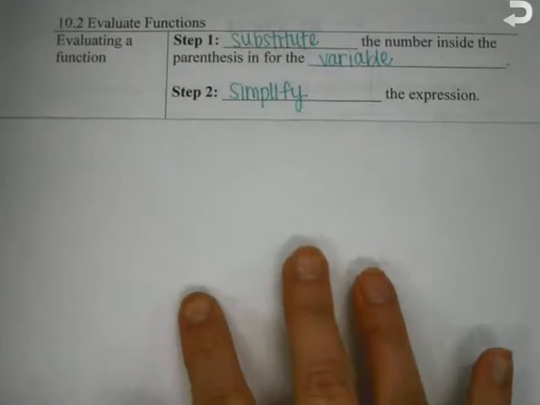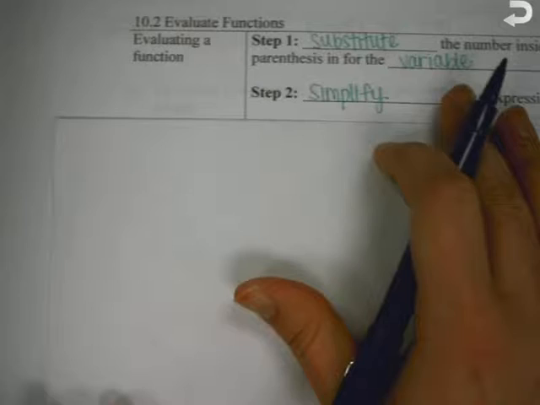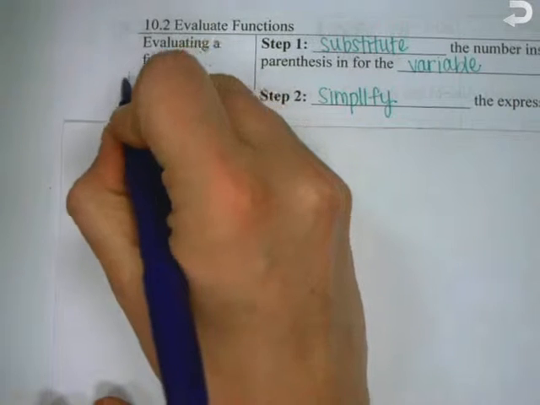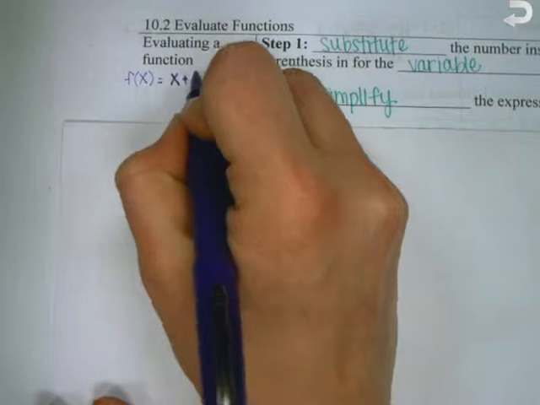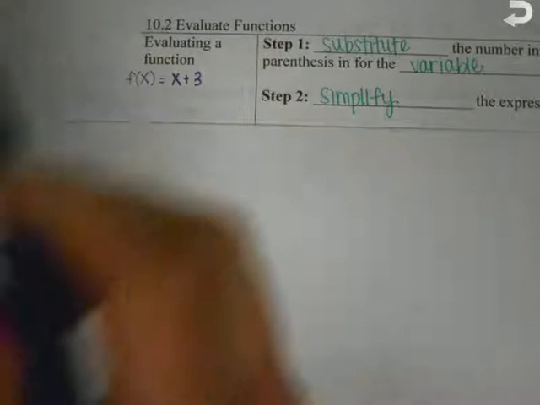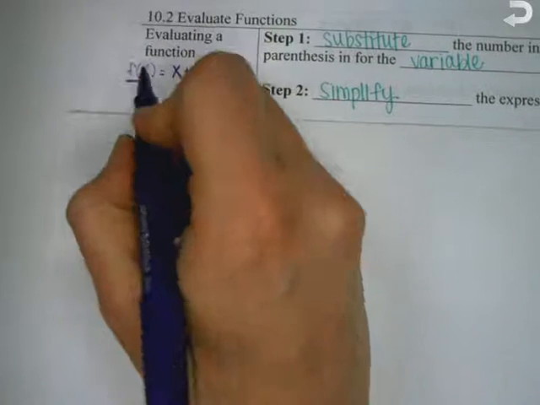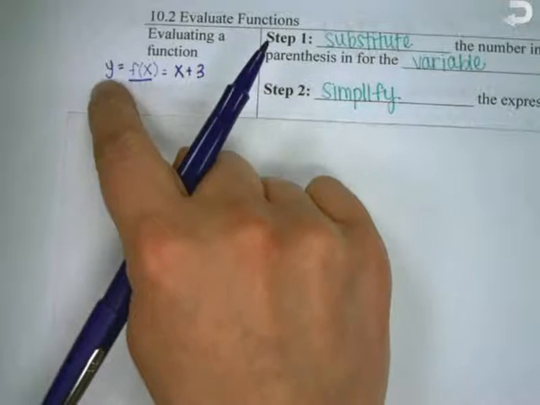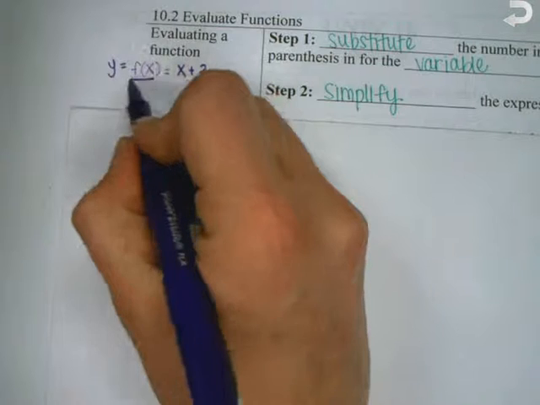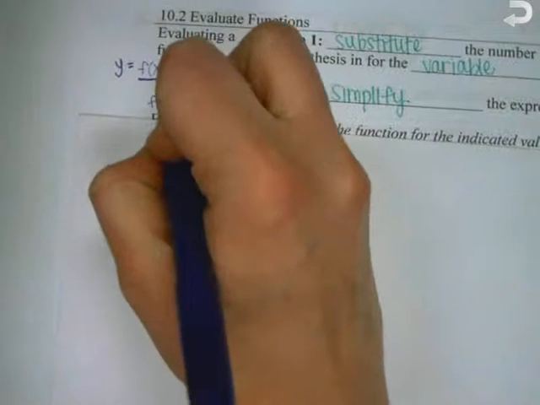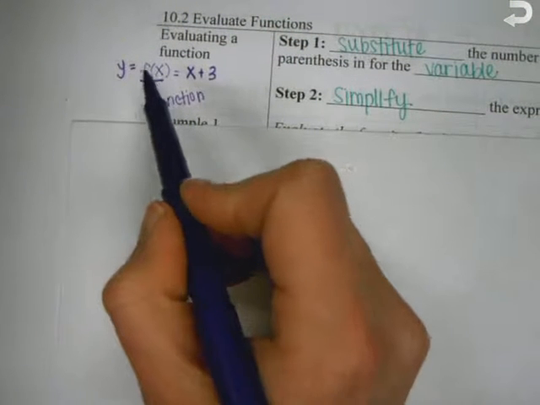Okay, when we write a function, from now on, you will see functions written as f of x equals x plus 3. Okay? This f of x is the same as what we used to call y. So this is the same as y. F of x and y are the same idea. However, if you ever see it written this way, that means that it is for sure a function.